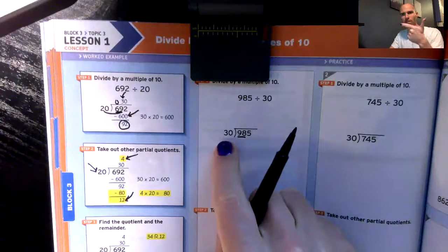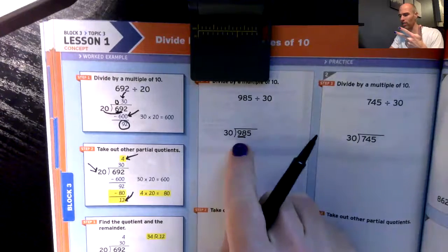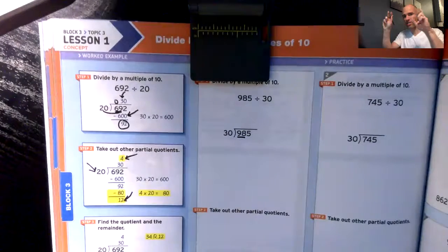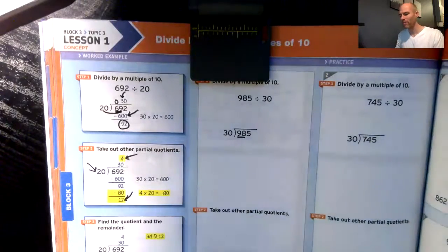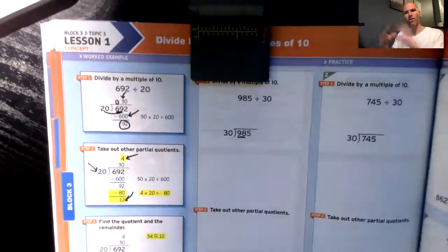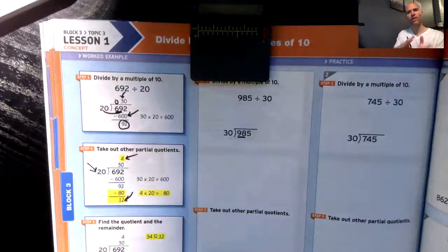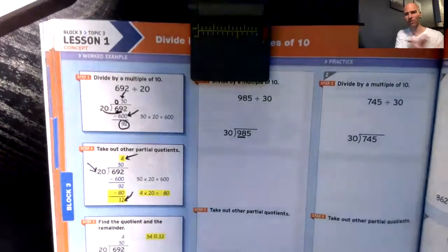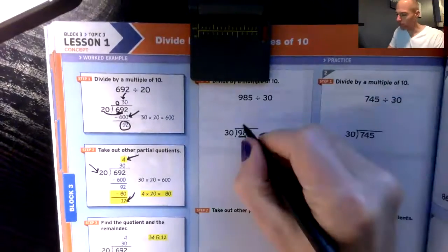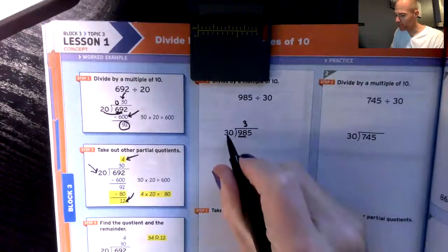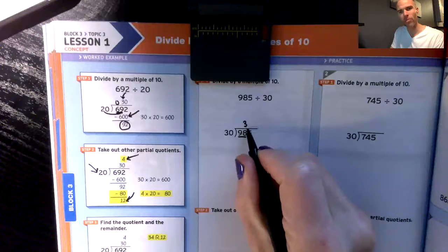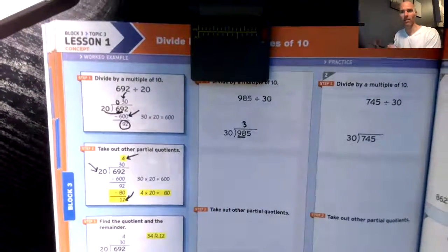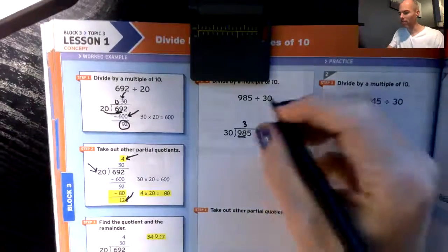3, 6, 9. Okay, so I can fit this 3 that's in the tens position into this 9 that's also in our tens position. It's really in the hundreds position, but we're only considering 98, not 985. 3 times. And so 30 into 90, 3 into 9, are equivalent ratios like we were talking about earlier. So I'm going to say that 30 can go into 98 3 whole times. So I'm going to put the 3 above the 8, the last number in the 98 that I was checking. But then I fill my whole row.